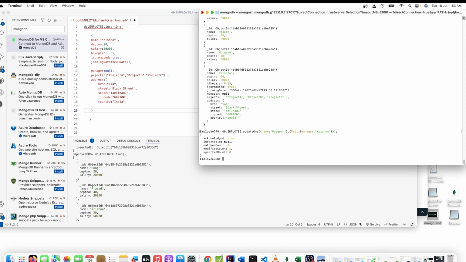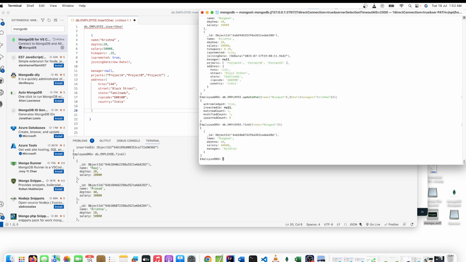So it's updated. You can check db dot employee, then dot find bracket close semicolon, in curly brace name column mortgage. So you can see its name, department number, salary, is manager.